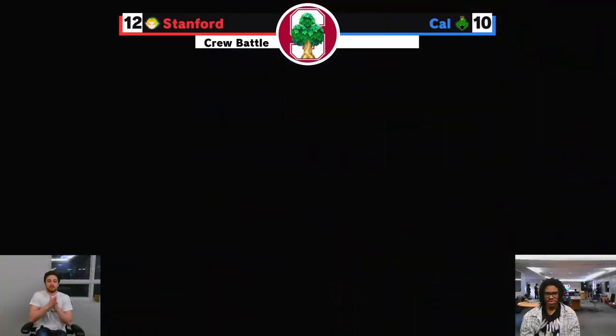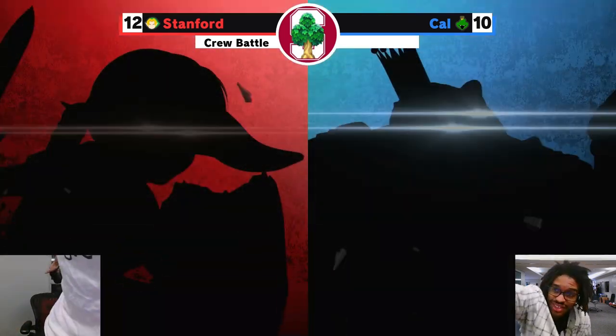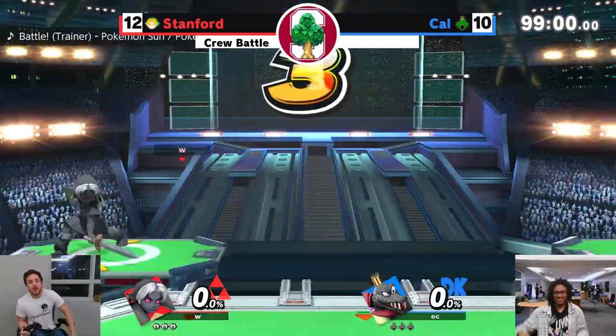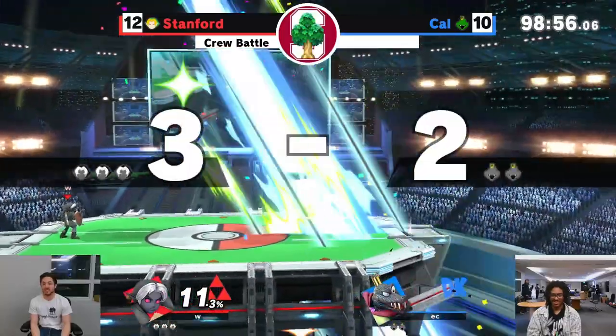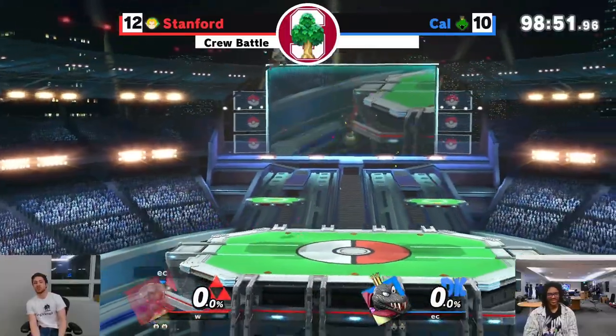Just switching the character. We've got the Dark Young Link versus the Dark Caelo coming out. No, wait, kill him. Wait, he killed himself. Oh my god. Restart. Yeah, restart. Sorry.